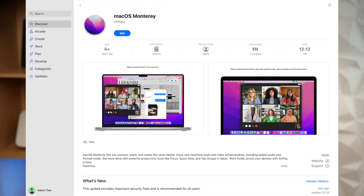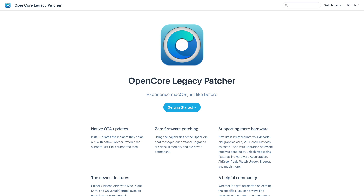My 2014 Mac mini is running macOS Monterey 12.7.6. One day I might run Open Core Legacy Patcher to upgrade it to the latest version of macOS like Sequoia. I bought this computer on eBay in 2016 for about $734 — the new price at the time was $1,200 with all the upgrades, 16 gigs of RAM, and a 256 gigabyte SSD. If I hadn't bought it, I could have saved that money and now bought an M4 Mac mini, but it's served its purpose over the past eight years.